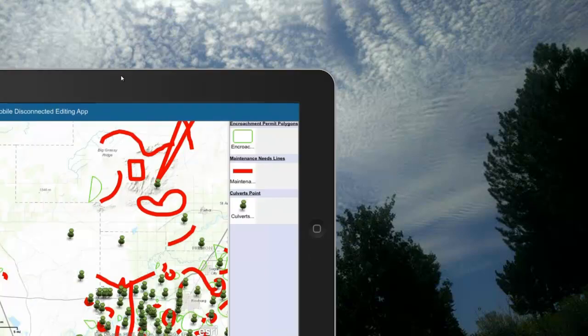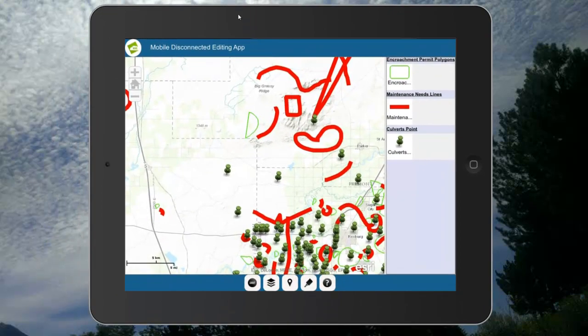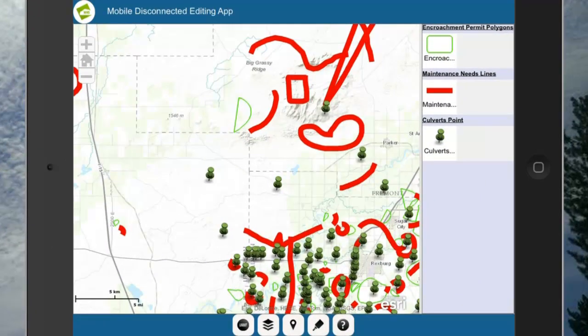So I'll move that screen off. I'm going to show my iPad. So this is actually a mirroring of my iPad, and we're running a data collection application that we wrote, but this could be any data collection application. Let's just walk through adding a point to this. So imagine I'm out in the field and I've got my iPad and I'm collecting data. We're going to add a point feature.